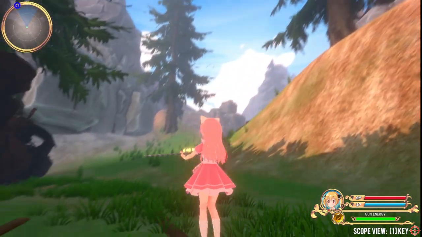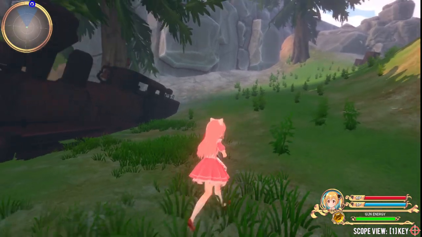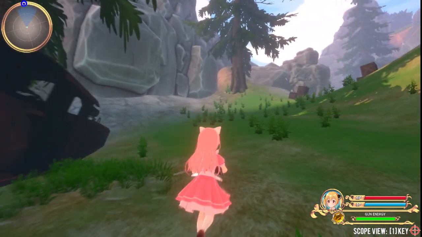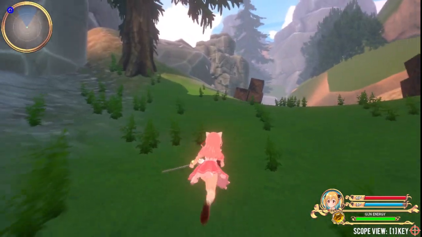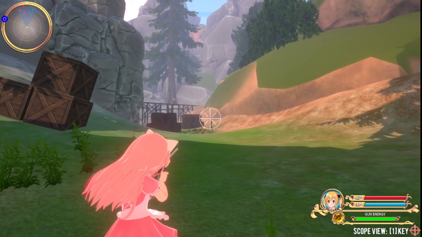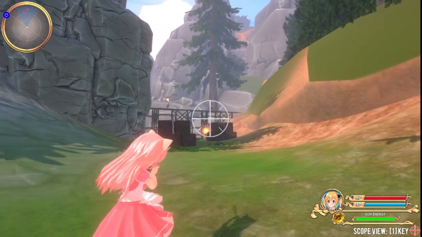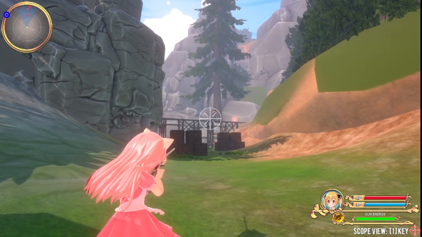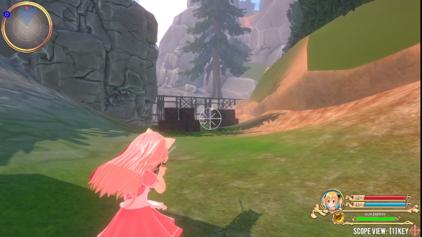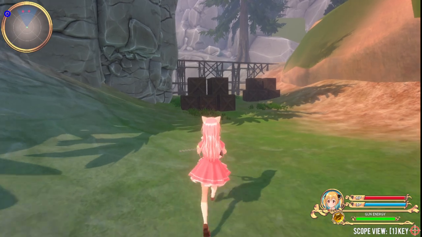Let's go with the scope. However, I need to minimize the OPS, because it would screw with my perspective. And yes, this is literally ruins of the train. One shot, one kill, no cheats, just skill. Oopsie. I don't see them anymore, never mind.